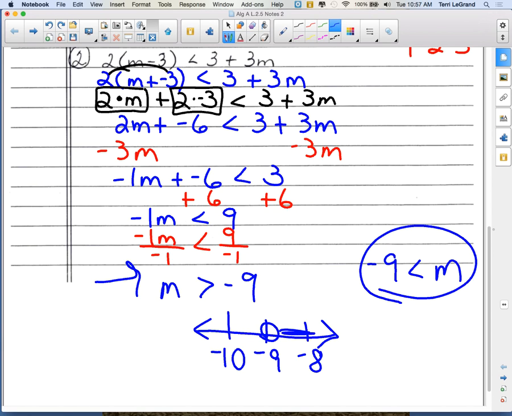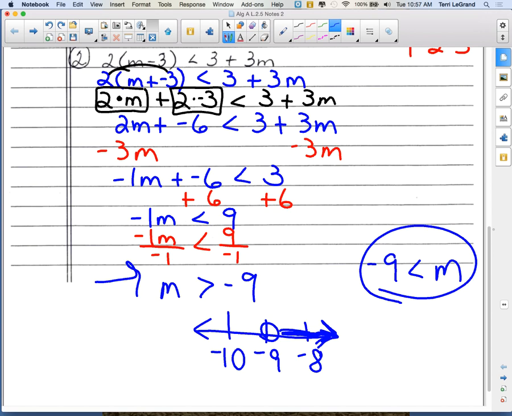Right. To the right is greater than -9, and then I want to check it and say, is that integer neighbor -8? Does it make it true? Is -8 greater than -9? Yes. Is -9 less than -8? Yes. We leave it like this. This is how we would have to read it, wouldn't we?